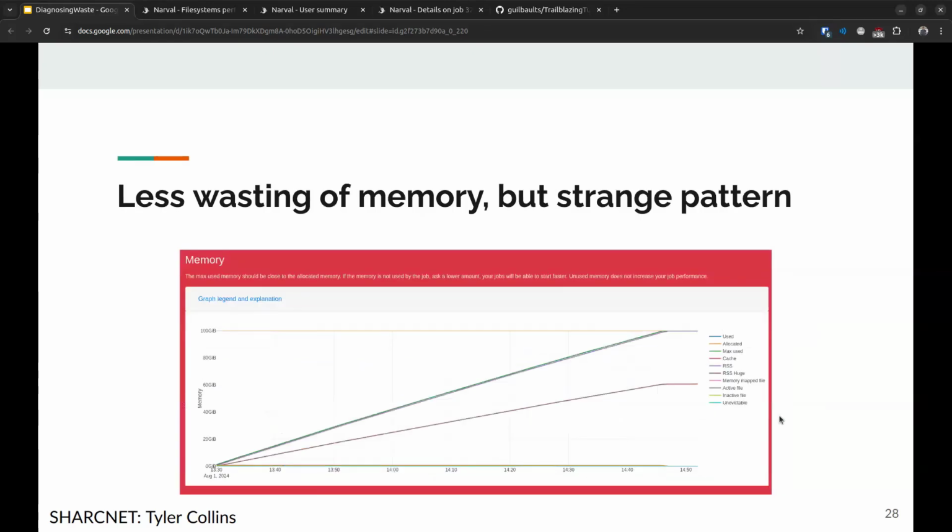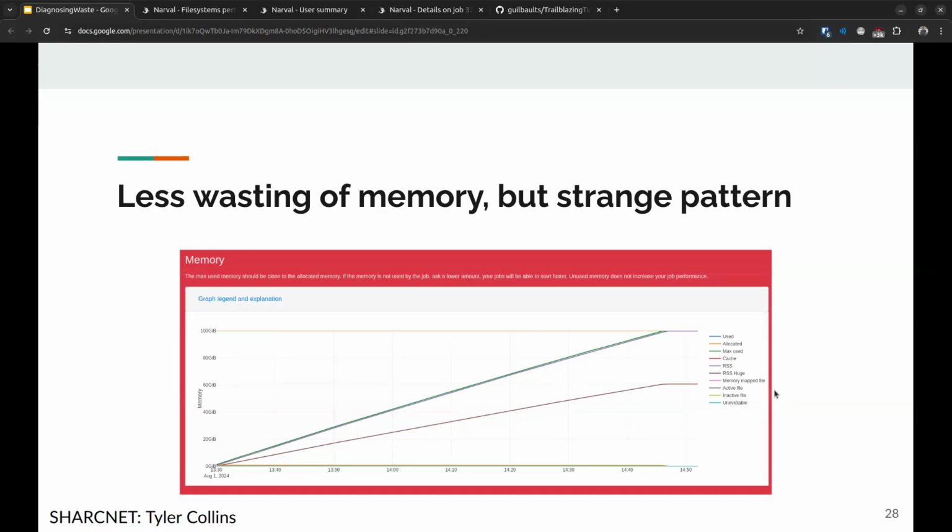The next thing that it was showing was the memory, which was very interesting to me, that my memory grew in a linear fashion all the way up to the maximum allocated memory. Okay, this was very strange to me. I mean, it can happen, but this was not what I understood to be happening from the code that I was running.